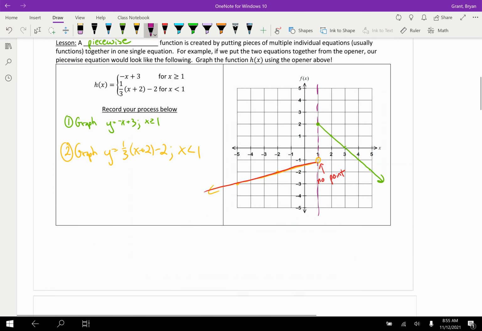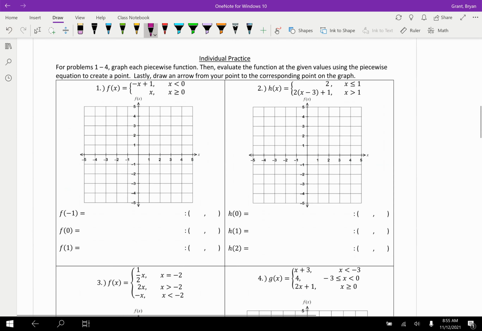There's really nothing else to this, so let's go ahead and get some practice in. There are 4 practice problems on this page. You're going to want to graph each equation, and you can do it either way. You can graph the full equation and erase, or you can graph the starting point and use the slope from there. Once you've done that, then you have a couple questions to answer at the bottom. Good luck, and once you're done, come back to us, and we'll see how you did.